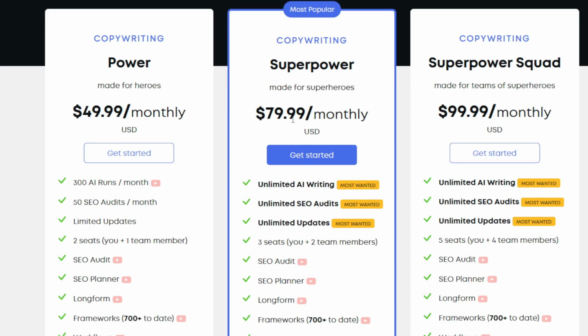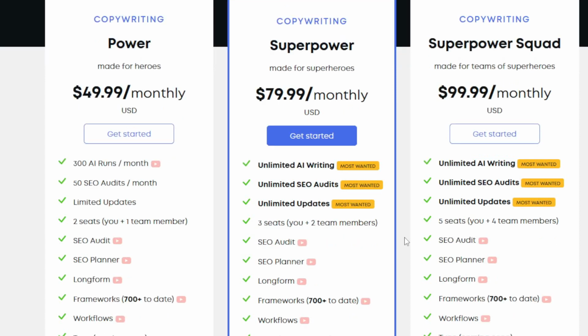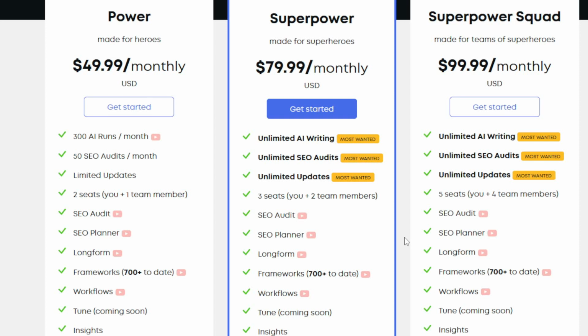But for $80 a month, or $79.99, you're basically getting 3 seats, so you and 2 other members. That's an absolute steal when you consider I was paying over $200. I still am actually paying $200 a month, but they will be getting cancelled this month.